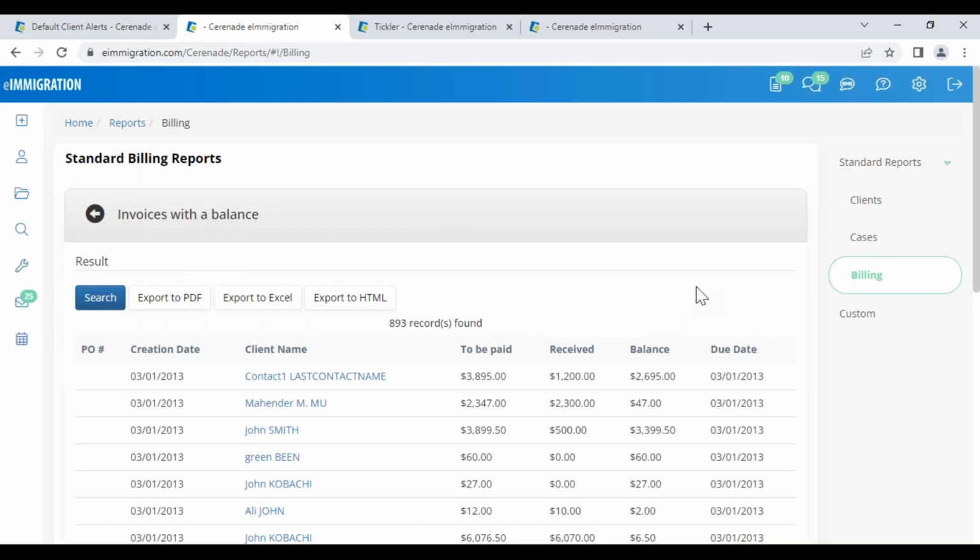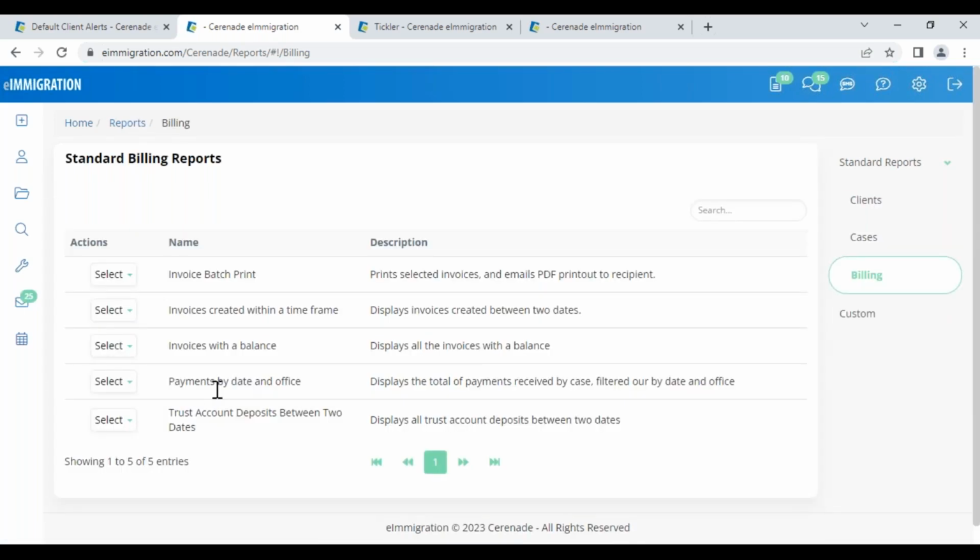I highly suggest that you consider getting custom reports because then you can schedule a report to be sent to you automatically on a daily, weekly, monthly, yearly basis. And even better, you can schedule that report and the system will send it to your accounting department. So you don't even have to log in to run or send the report, so they know how many invoices or how many payments, etc.